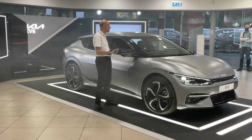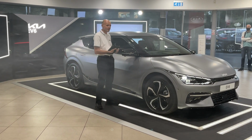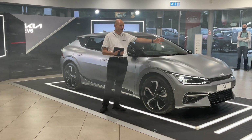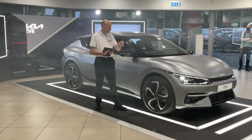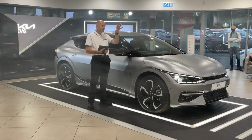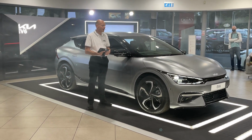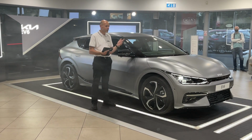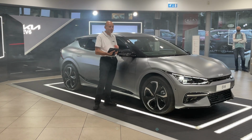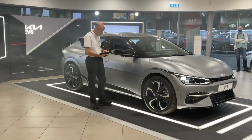Do we all know what heads-up display is? Most people do. Excellent. For anyone who doesn't, very quickly, it just projects an image onto the screen. It's the easiest way of describing it. So you're driving along, you don't need to look down to see how fast you're going or where you need to turn left or right. That information is directly in your eye line. And on the two top models we have, I struggle with this word, augmented reality, where it gives you a 3D image on the screen.